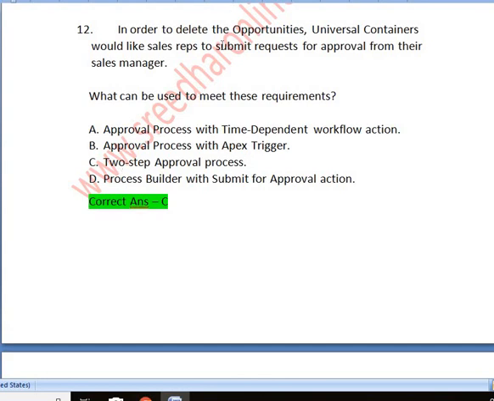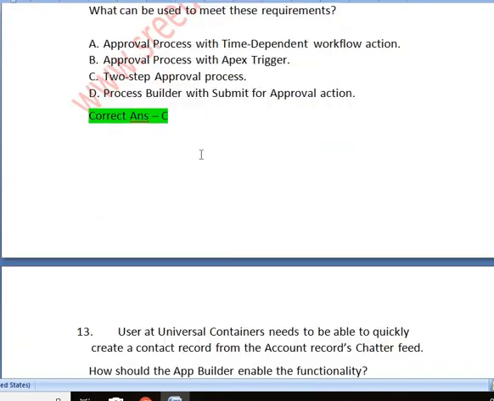See here, they have to submit a request to delete the records and they have to get approval from the sales manager. So here, a two-step approval process.